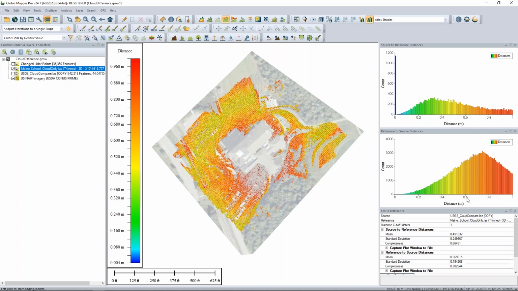You can see the distance down here, so this is how far away from the other point cloud it was and how many points were far away. We can see that the average was about 0.8. Now I know this data set came with ground control points that I didn't use during processing to make this a better layer. A disclaimer, because I know the user who sent this data is definitely here in the chat. So I didn't create it to its best effect, but it's a really good example of using this difference comparison to measure the difference between two of these point clouds.